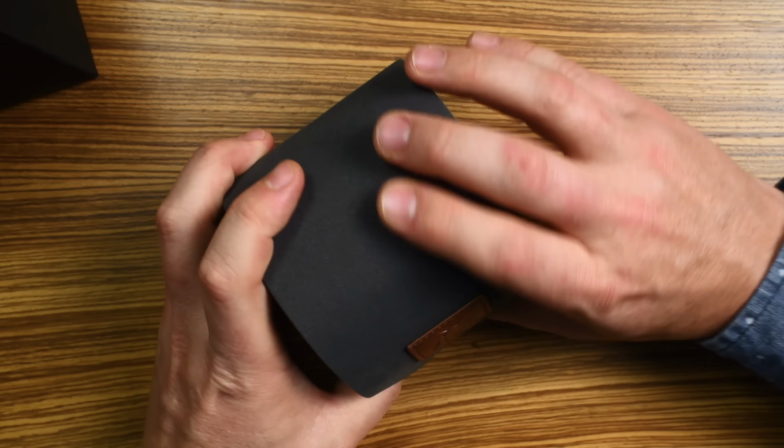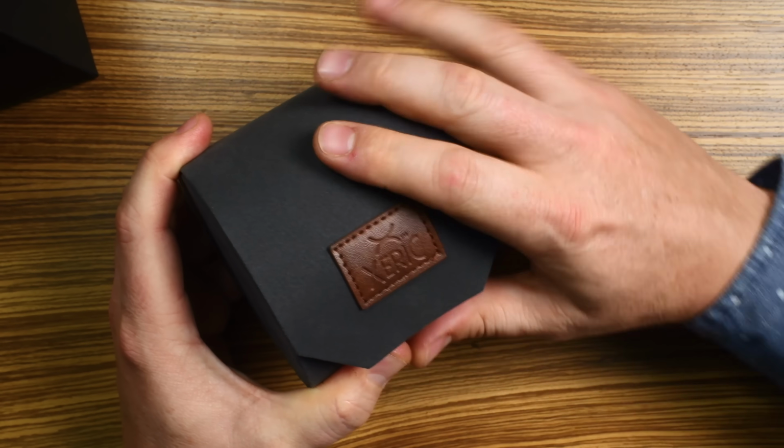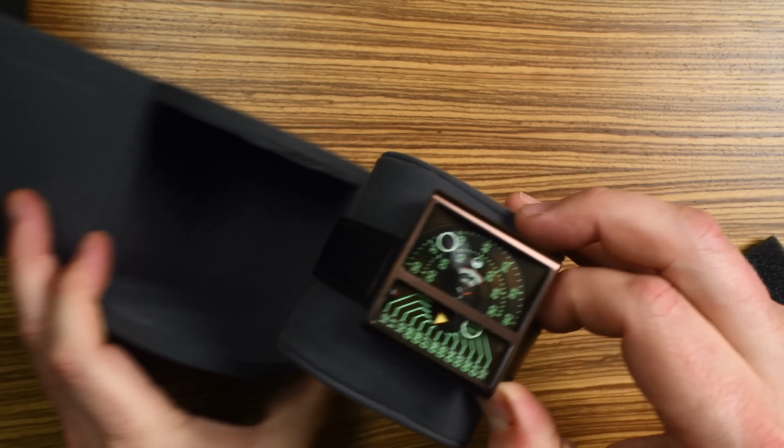The Soloscope II Automatic comes in this travel case. Nice stamped logo. And there it is.